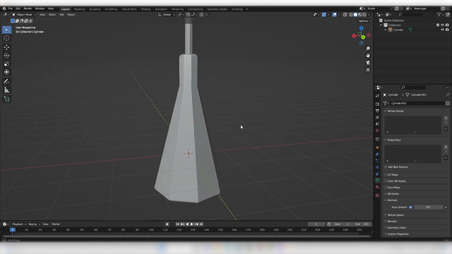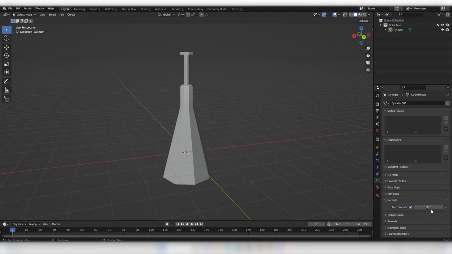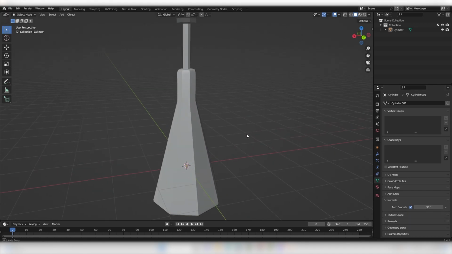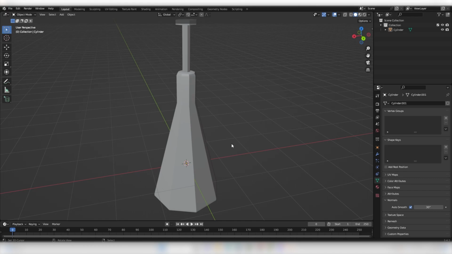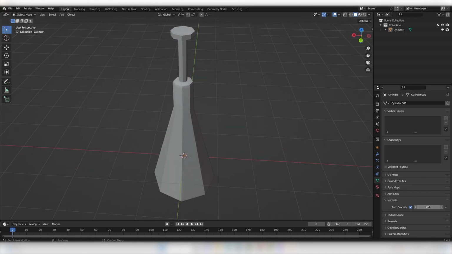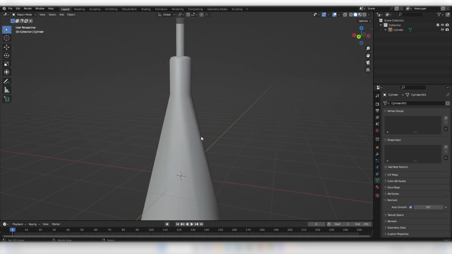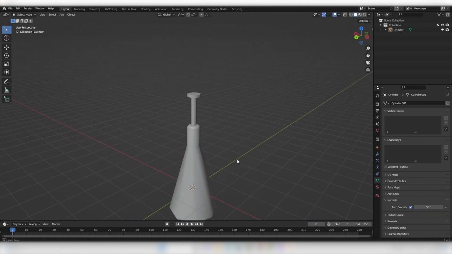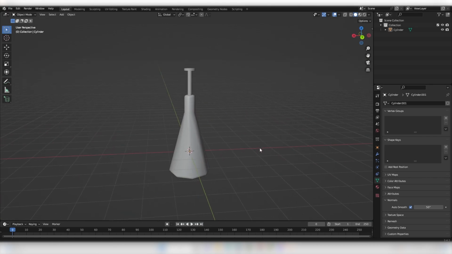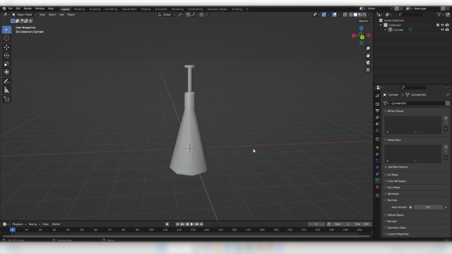However, you can also fix this by, you see this little 30 degrees here? This is the angle at which it smooths. So any angle 30 degrees or less, it will smooth. We can change this by either clicking on it and holding, or typing a number. I usually type 50 in here because 50 just about gets those harsh edges smoothed as you'd want them. And I think this looks a lot better. And that's about it for the simple modeling techniques.